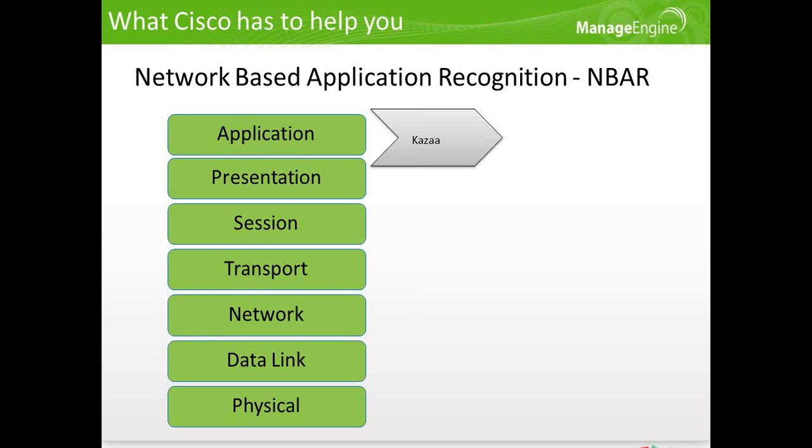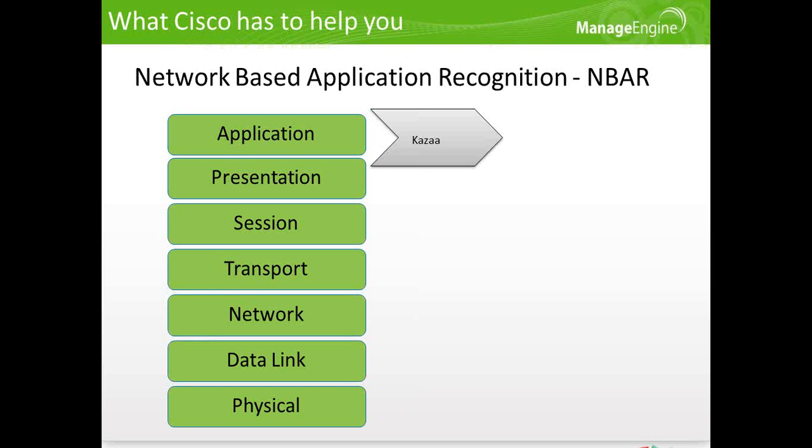Like say BitTorrent. BitTorrent is an example. BitTorrent is very commonly used nowadays. I would say even I use BitTorrent at home. So a large number of users use BitTorrent, and BitTorrent can be set to use port 80. That's the HTTP port, and as far as I know, most networks do not block port 80 traffic as it is web traffic. So how would you find peer-to-peer application usage? Find applications that hide behind well-known port numbers and take up your bandwidth.